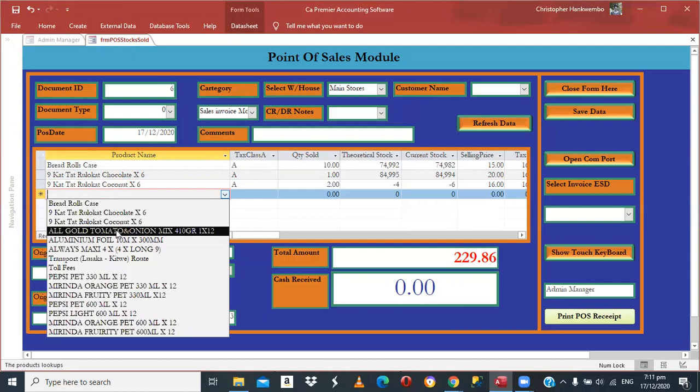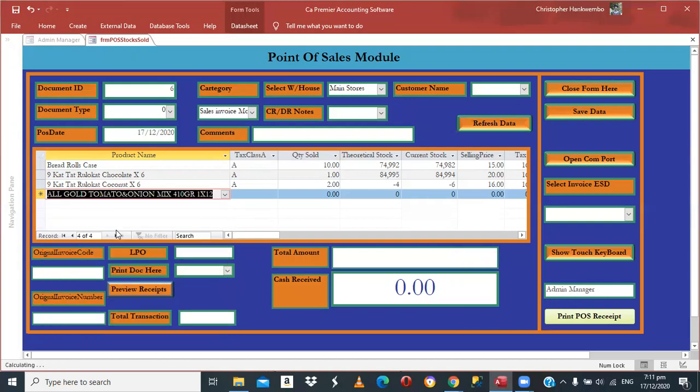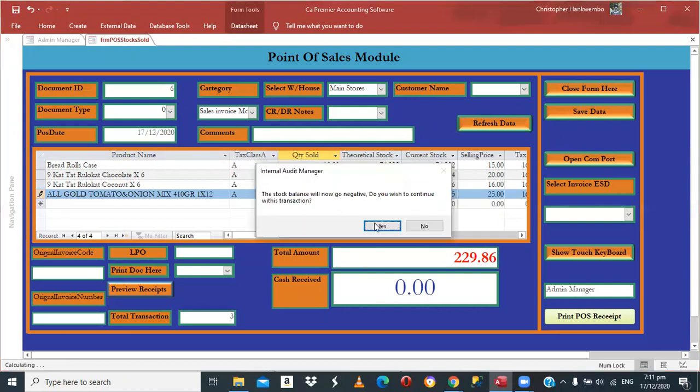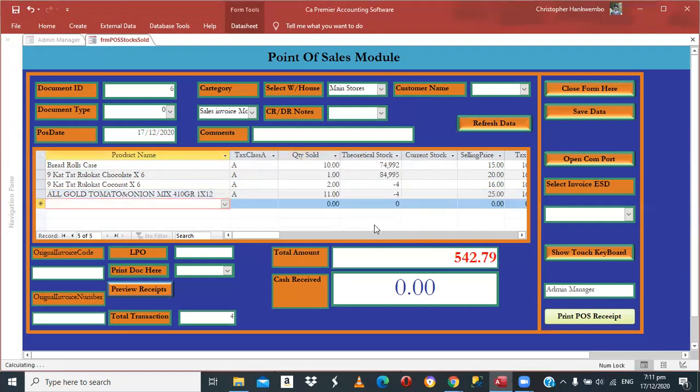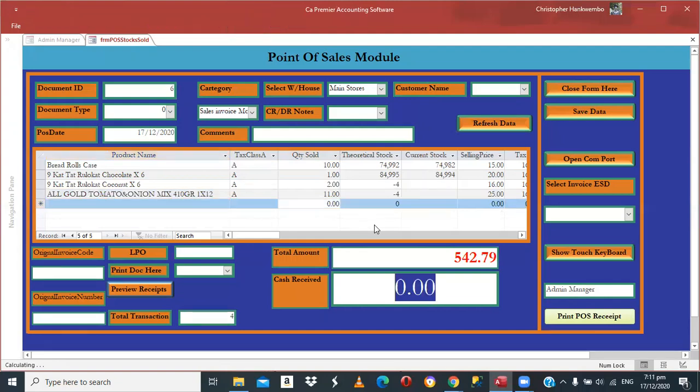I select this one as well, so that at least there are many. Then maybe I put a unique figure, maybe 11 here. Then I'll say yes here. All right, fine. Now these are enough for me, so I'll tap so that I correct them. And as you can see, I'm supposed to correct how much?